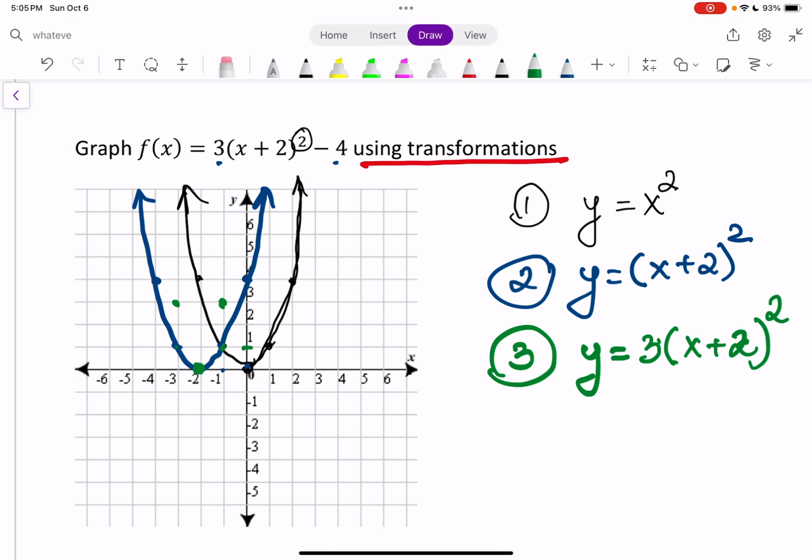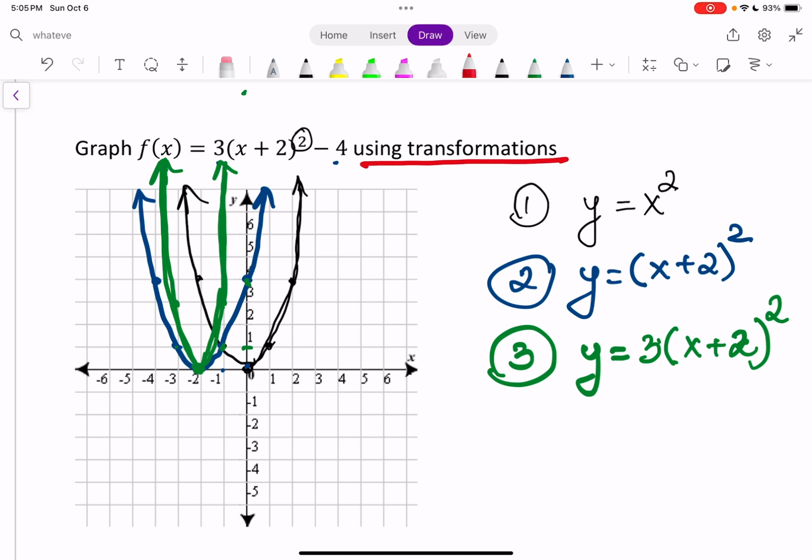So this y coordinate here is a 4. If I multiply by 3, it's going to go to 12. That's going to go way up there. I have no room for that. But the point is, as you see, this graph got stretched vertically by a factor of 3. So it's where it's at. It just got stretched vertically by a factor of 3.